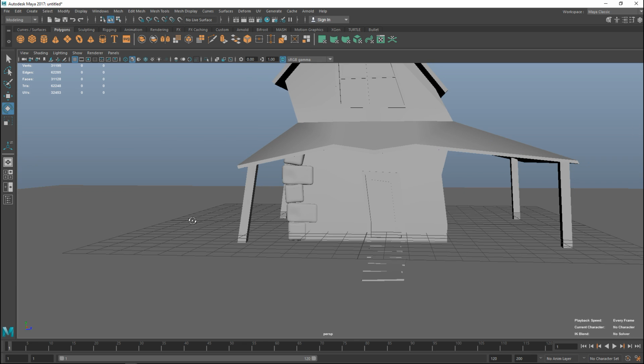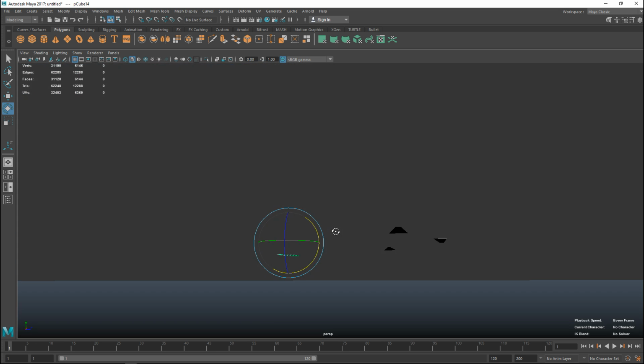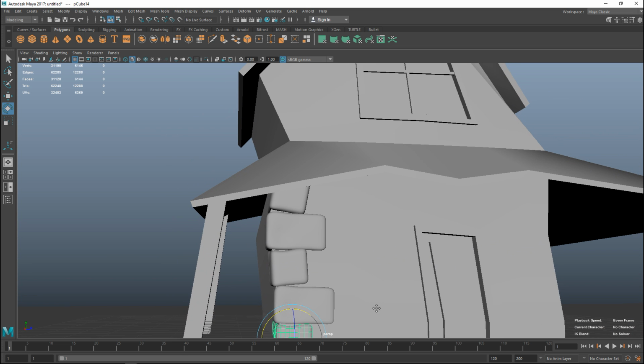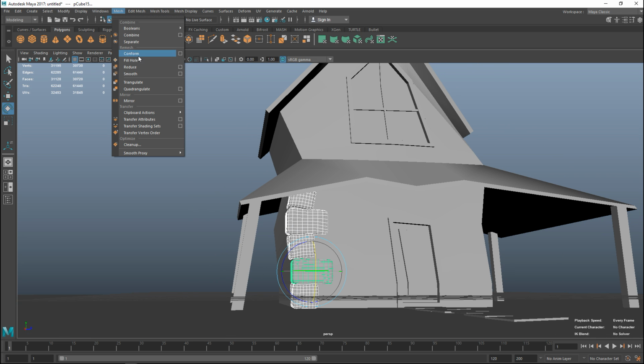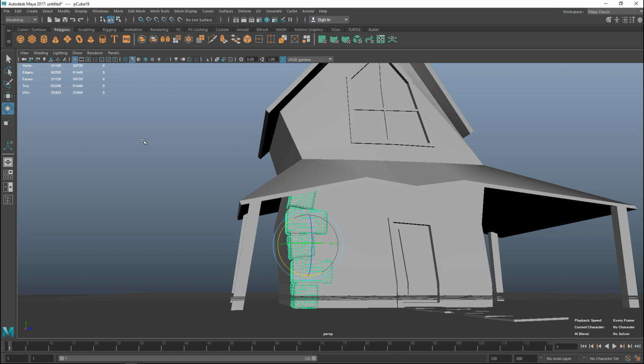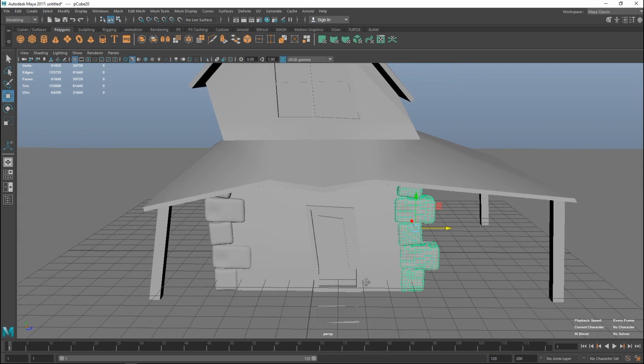Okay, now I kind of like that, so I'm gonna select this and this and this and this. I'm going to go to mesh and combine, so I can hit Control D to duplicate, W to move over to right here.